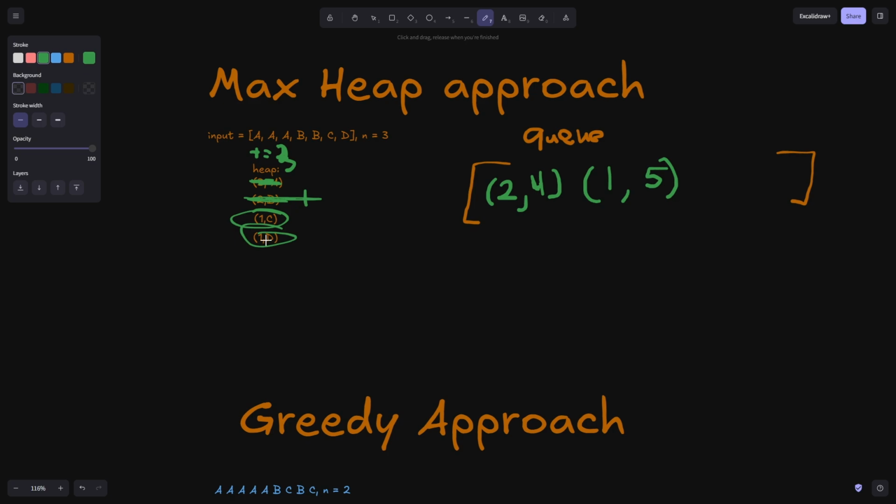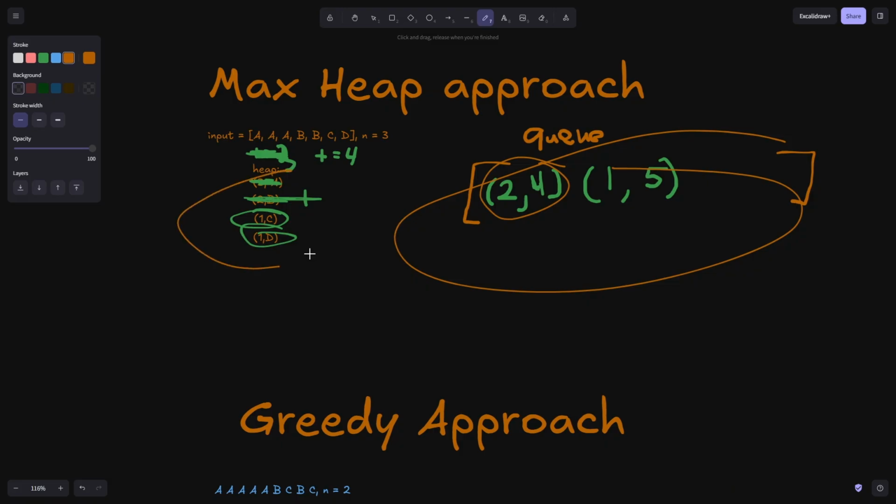Now, let's say we get to a spot where t is equal to 4. Let me just cross this out. So when t equals 4, what we're going to basically do is take this, remove it from our queue, and put it back into the heap, because now we've freed up our A's, so we can use it again. So kind of the point of the queue is that it's like a placeholder for tasks that we can't currently use because we have to wait some set amount of time.